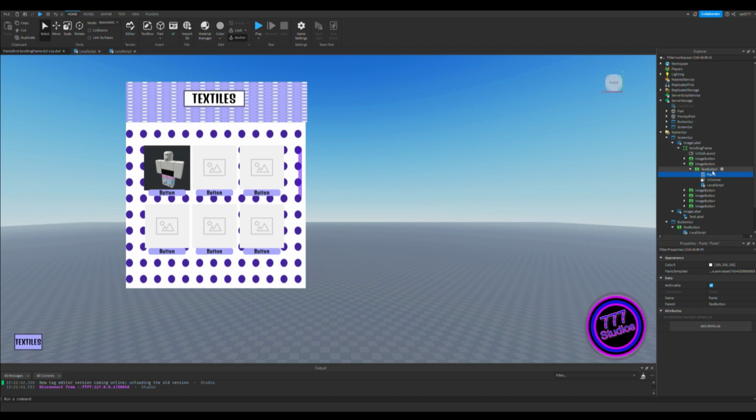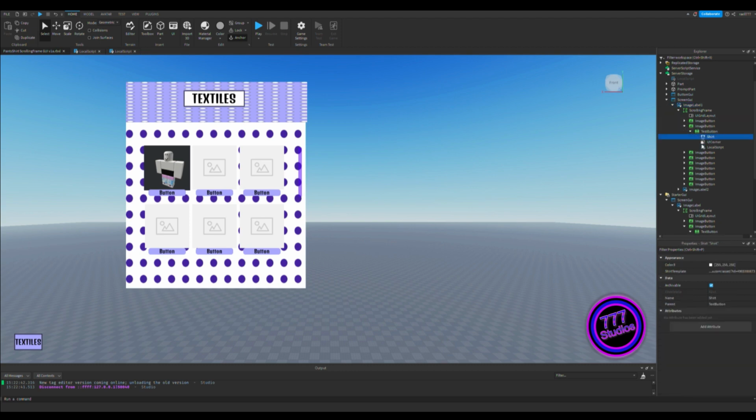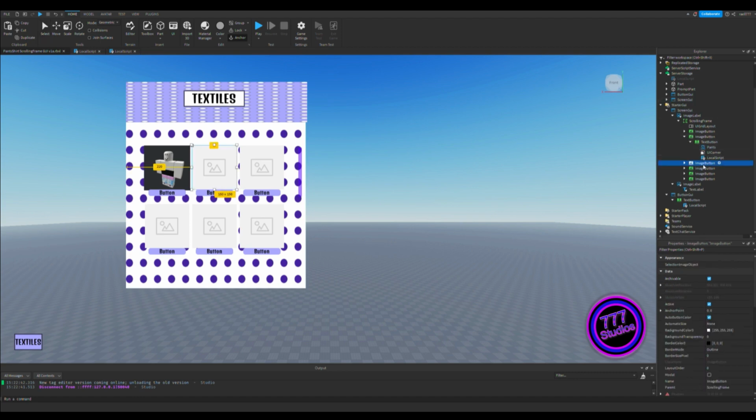So to do this quickly, I'm just going to grab one that I had already made. Since you know how to do that now, I don't need to show you that again. I'm just going to grab one of them, and I'm going to copy it, and I'm going to paste it into here.